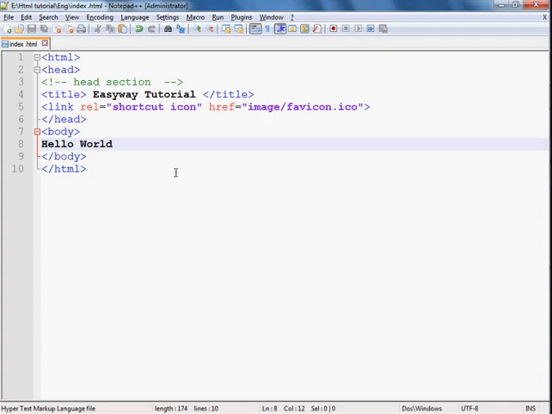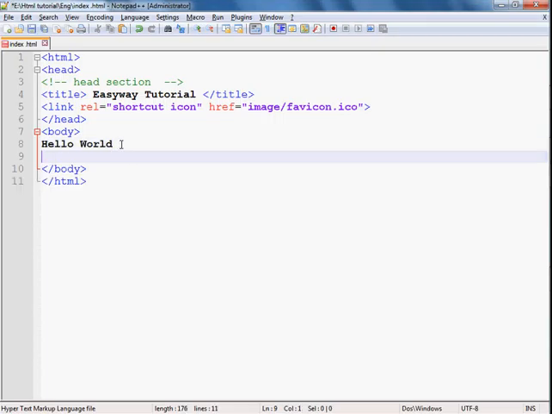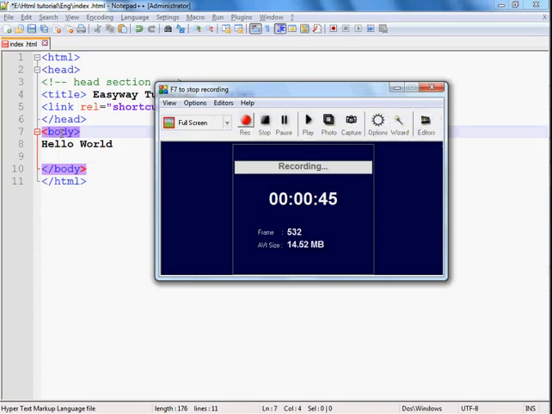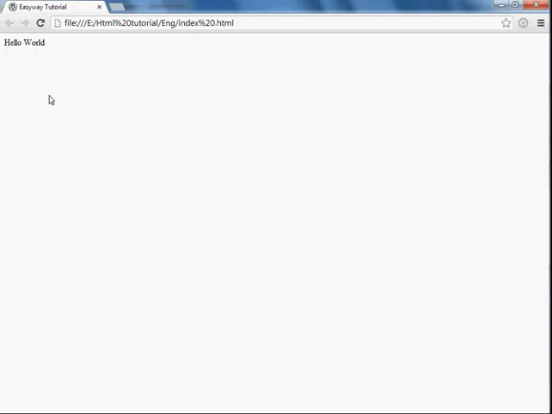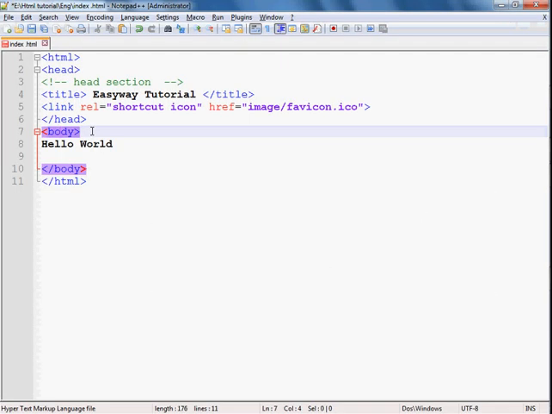So we need to add our tags inside our body section. You already know that anything we want to appear, we need to add inside our body section here. So we can add our heading tags here.